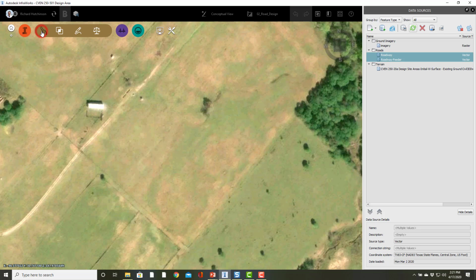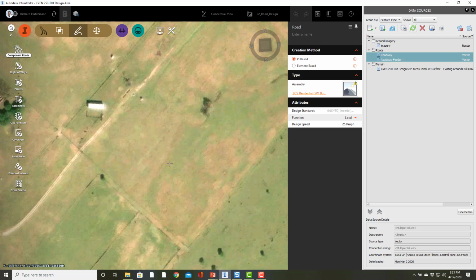But what we're going to actually do right now is what's called a component road. That's going to be the kind of brownish gold road button to the right. We're going to create a component road. These roads are very similar to the roads that we use in Civil 3D, which is why we want to use these. So I'm going to click on component road, and right here I can select the style.